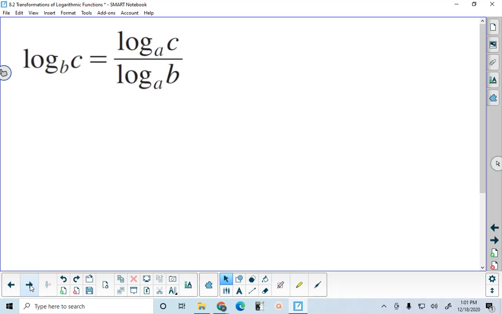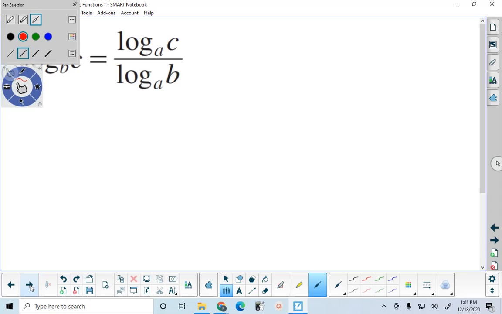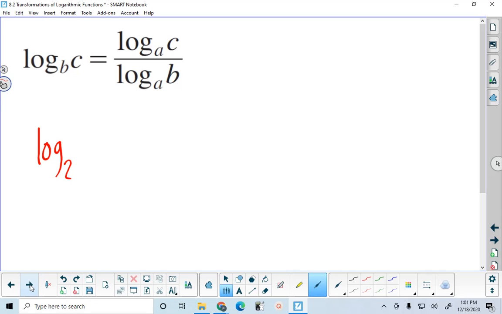Let's say that I wanted to figure out what log base 2 of 64 is on my calculator. Now, you can do this right now, but you're not going to use logarithms. I want everybody to figure out what the exponent is that 2 would be raised to get 64. To what do I raise 2 to get 64? It's 6, right? 2 to the 6. We can just work it out, 2 times 2, and so on. It's 6.